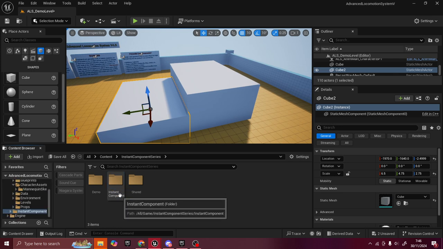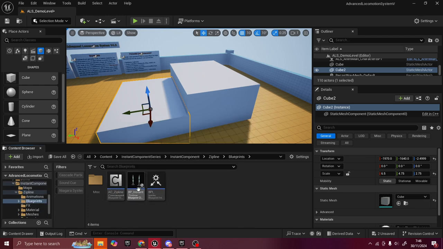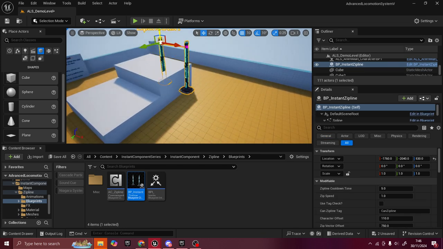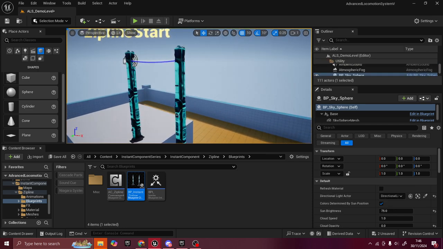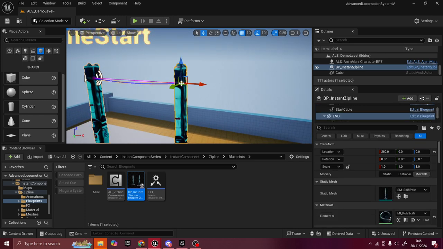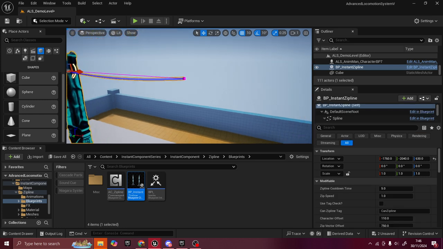In instant component series, instant component, zipline, and blueprints, we have this zipline start. Now we do not have to care about the zipline end, we just have to care about the zipline start, because then we would need to click here, like the spline.